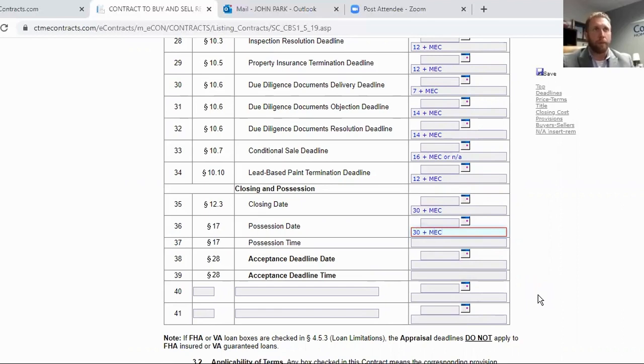I usually put a delivery of deed and funding here. Okay. Unless there's some kind of post-occupancy. Or sometimes I put after closing and funding. Whatever works, I guess. And under time, I usually copy the same. Okay, so you could define a time. Yeah. Delivery of deed. Okay. All right.